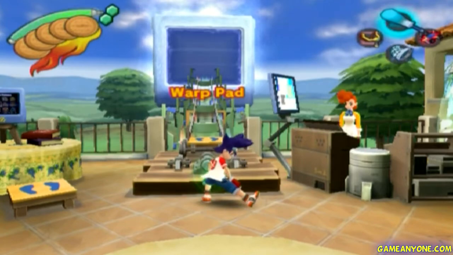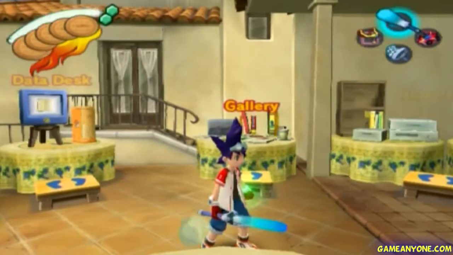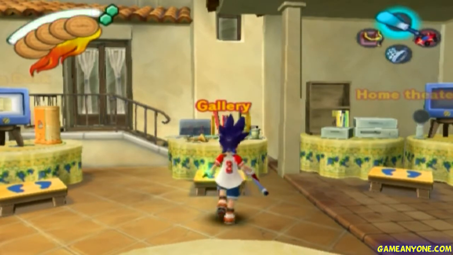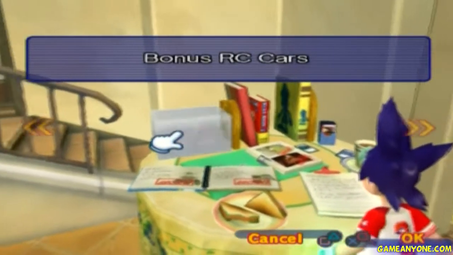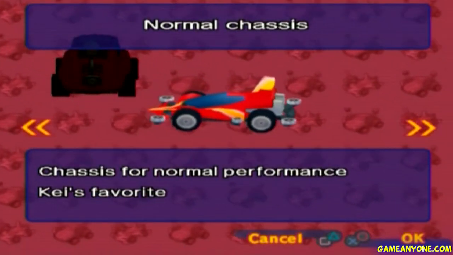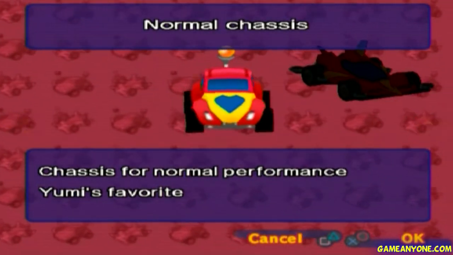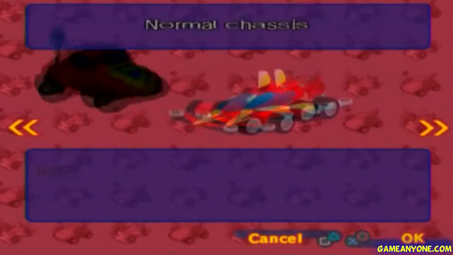Last time, we took care of two more levels, and while I was off screen, I was grinding for gacha coins and just buying some things. Once the RC card becomes available, you can start buying new ones in the hobby shop. So I bought one because only one is available right now. As you can see, we have the normal chassis for normal performance, K's favorite, and another normal chassis, Yumi's favorite. This is the one that you would get if you had chosen Yumi, and then you could buy this one, vice versa, and everything.